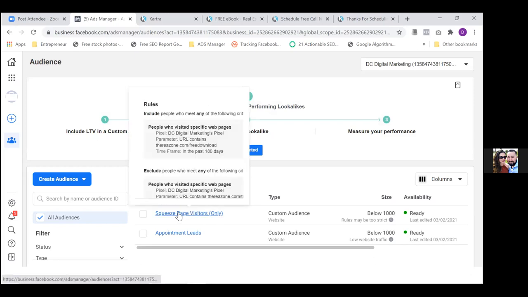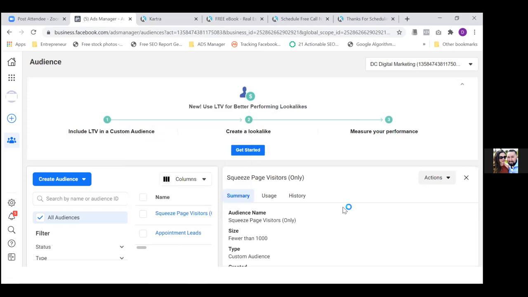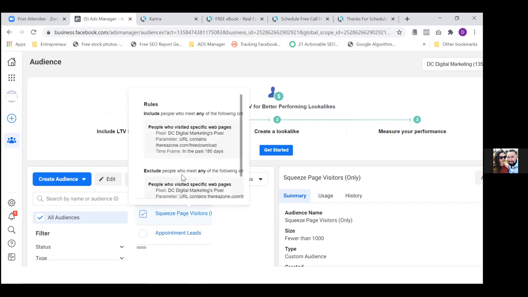So you can go in and edit it, or we can just create a new one. Because we did this last time, I remember this part. But now we're doing it again off of these new pages. So just delete it. Let's do it from scratch. I think you've got to do one at a time.